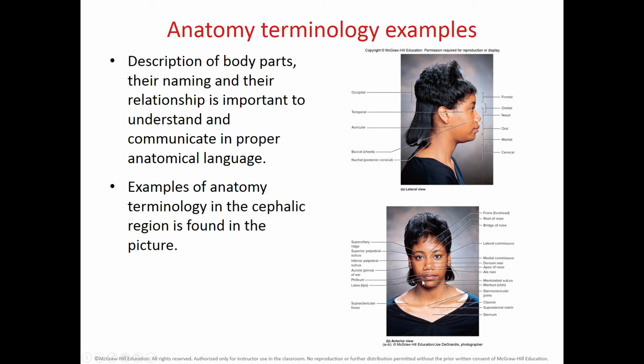And then within the oral region, just in the middle of the upper part of our lips, we have the philtrum. And then the lips, specifically the region of our lips, will be the labia, etc. So you can see here many examples of the terminology of anatomy, and then you will see more in the lab.